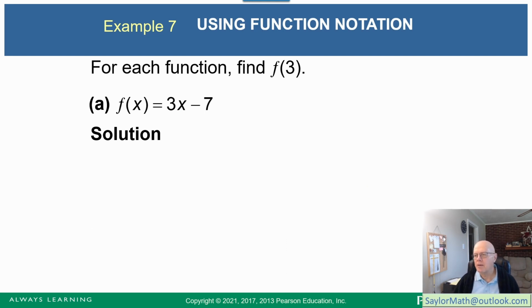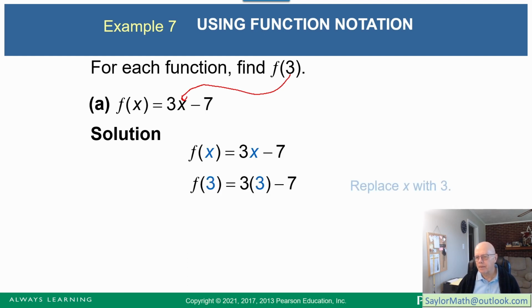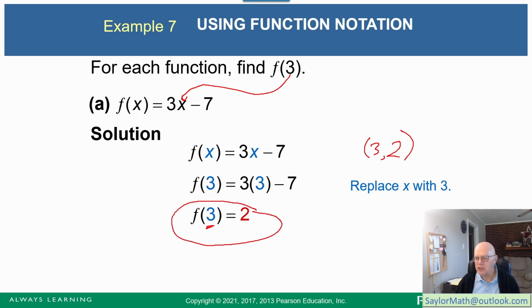Next, f of 3. What's this mean? This means the f at 3. The f value at 3. So put the 3 in where the x is in function f and evaluate. And remember that represents the ordered pair. Remember this is the x, 3. What y value do we get for that? A 2. There, this represents the ordered pair 3, 2. Just in a different way, talking about function f.